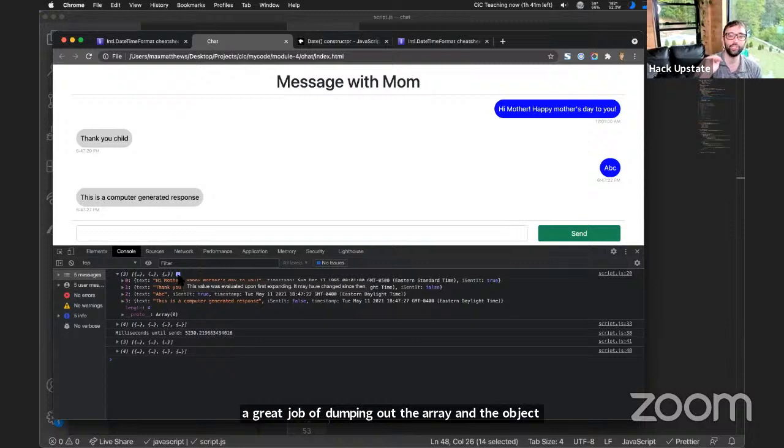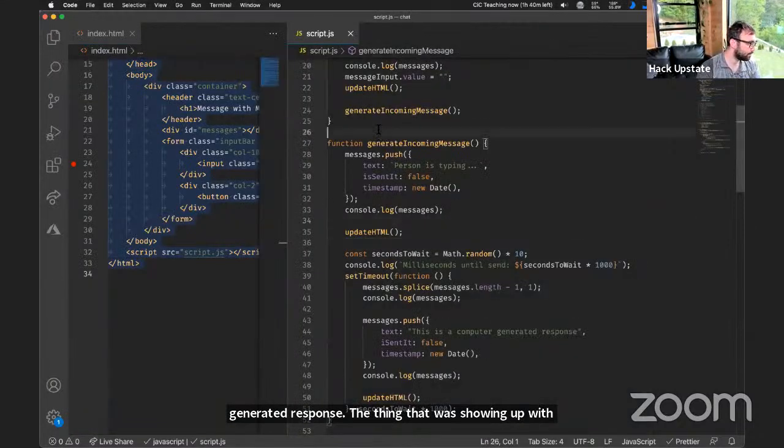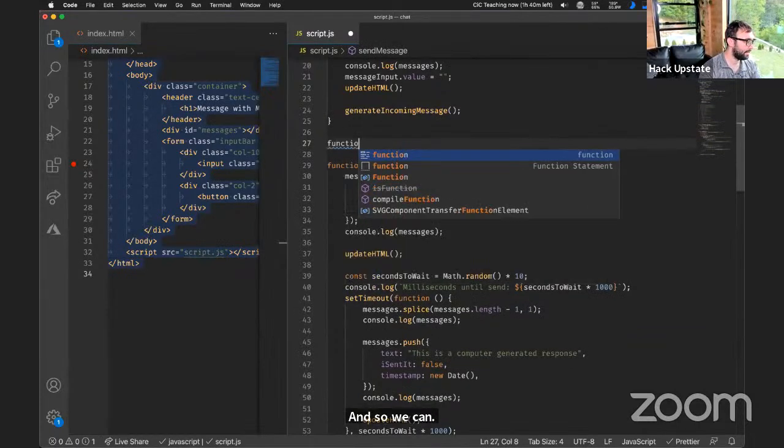It is only showing you the value of them when you clicked on that little arrow. So the first time this logged out, the thing that was showing up was not, this is a computer generated response. The thing that was showing up was person is typing. And so I'm going to do a little thing that might help.